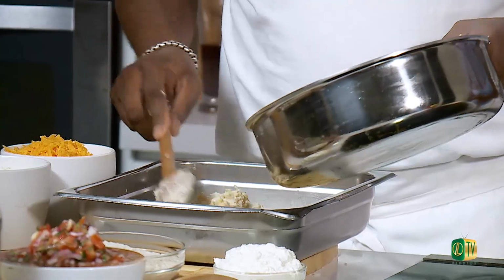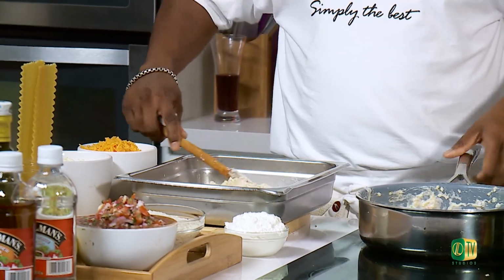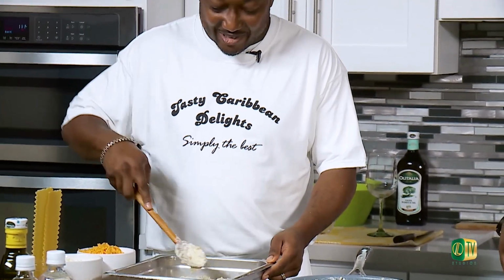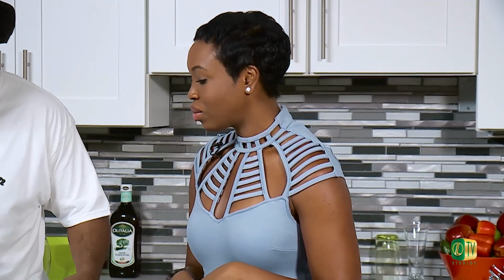No boiled noodles. Okay. Because most people like it al dente, or a little bite. Yeah. Sometimes when you boil it, you overboil it, and the lasagna tastes a little off. Makes sense. So you just allow it to cook in the meat, in the baker, at the same time, with the juices and everything. Awesome. Okay. It all marinates together.